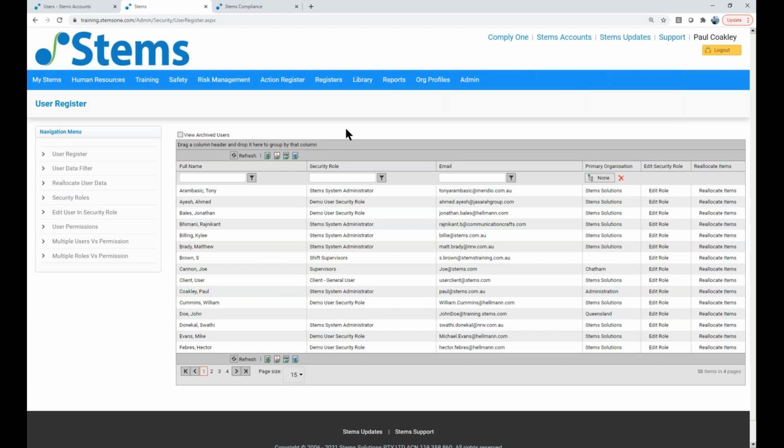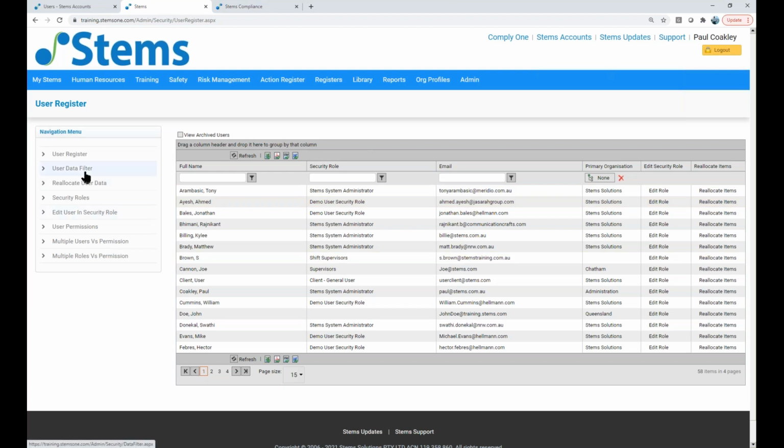To improve that, and hopefully releasing soon, I would imagine in the coming weeks, the improvement on that workflow will be that the person sending the invite will receive an email when the user activates, noting that they have not yet been assigned to any organisation structure or security role. So coming very soon, when you get that email, you'll know that they've activated and you'll be able to come in here.